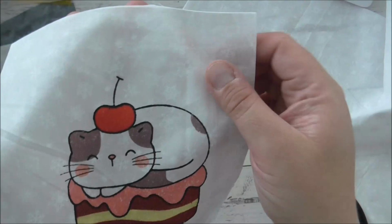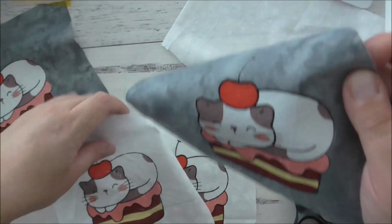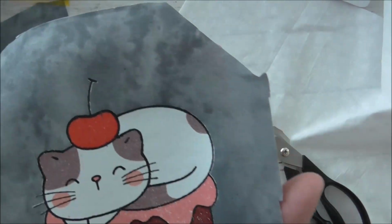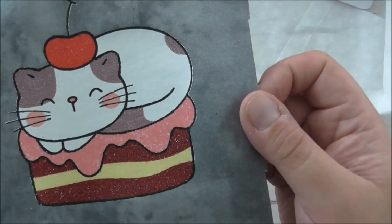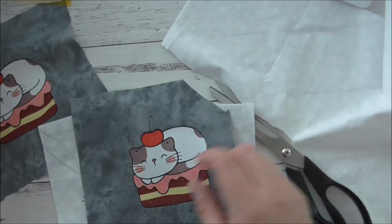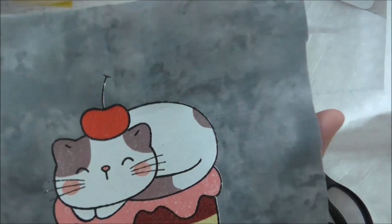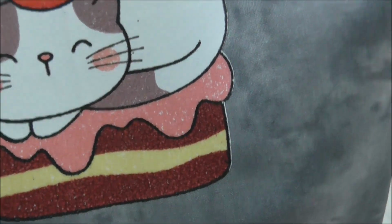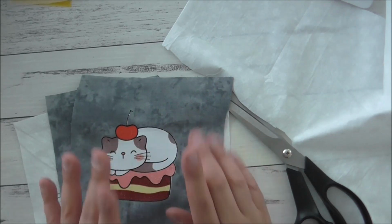Okay, this is the one we're going to have in the wash, and I'll do another look here. This is before, control. Have a look at that. And this is the after that we're going to do in the wash. That's the before. And we'll do 5 washes and we'll see how it holds up.